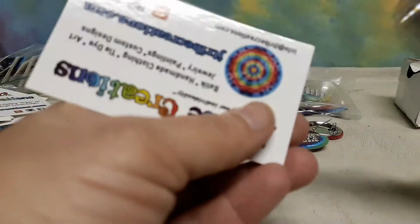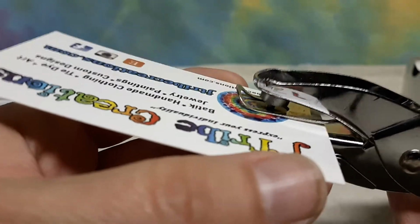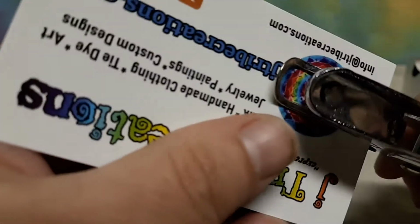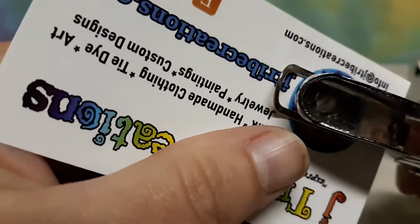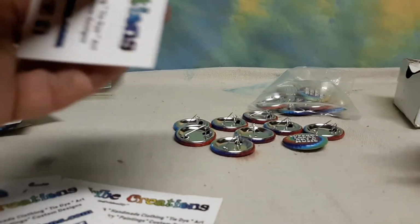So I'm going to show you where I pop a hole in this. You line it up. Pop a hole in it. Kind of line up on the other side. Get some holes in it. They don't have to be perfect because a lot of people end up tearing them.